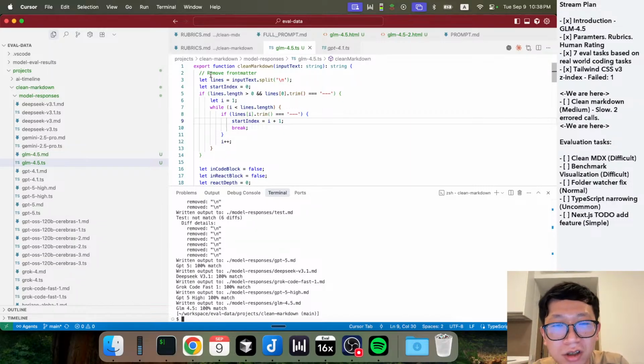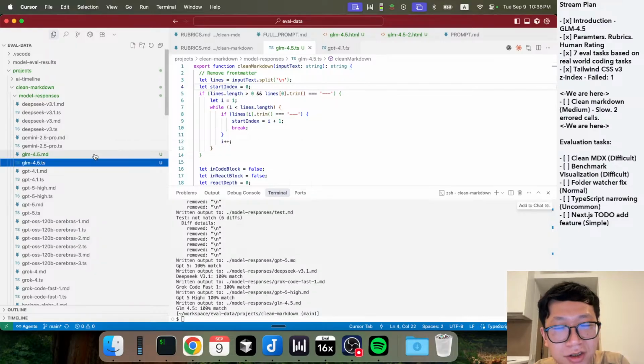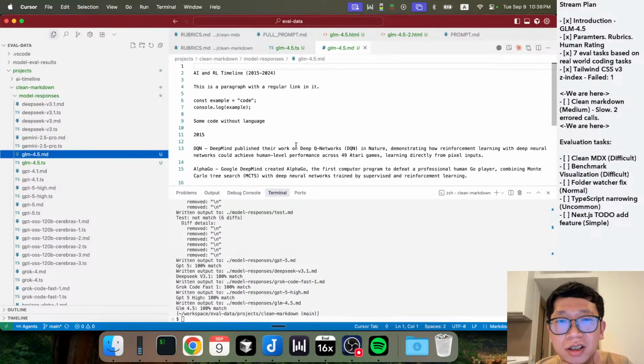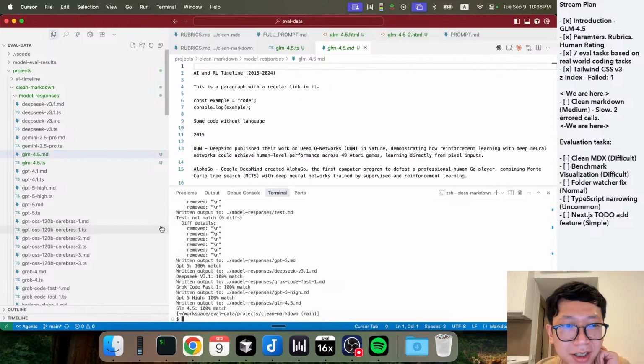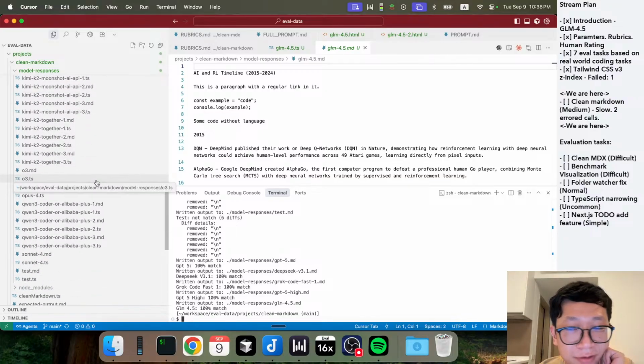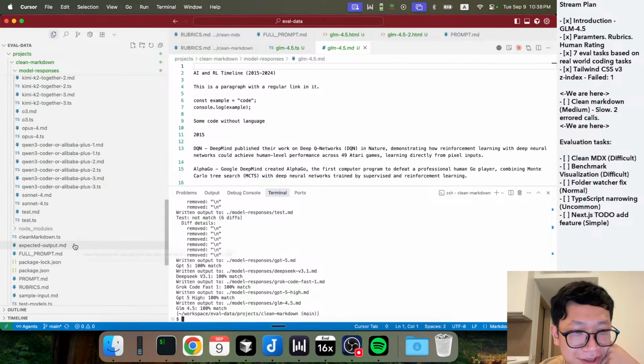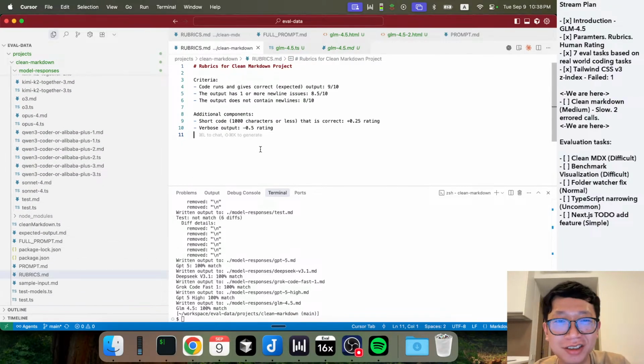Okay, so after it added the export, now we have 100% match. So okay, interesting. So the code did work, but there's a bug. So I have to update my rubrics for this case because I've never encountered this error. So let's see, missing export.